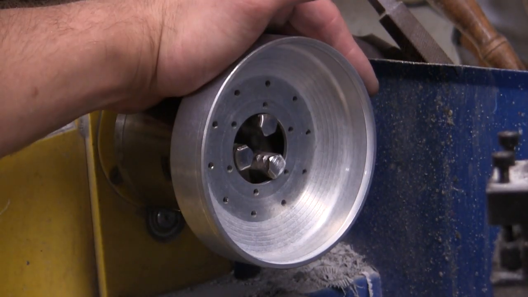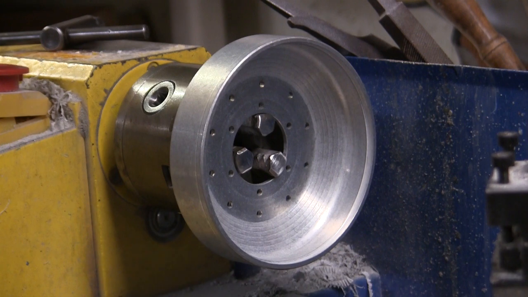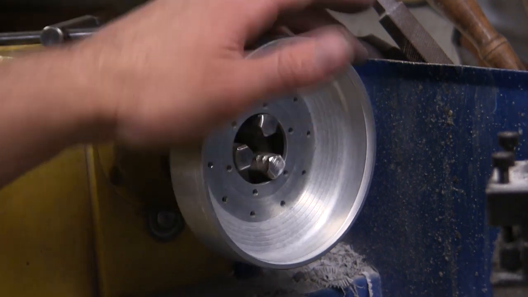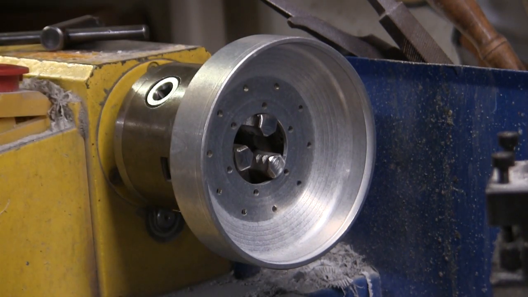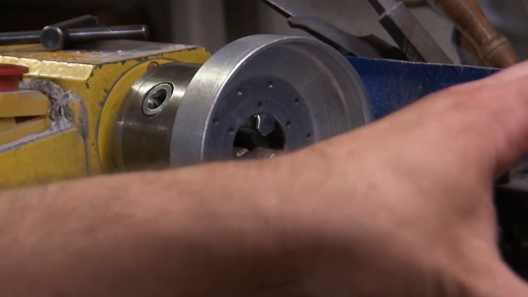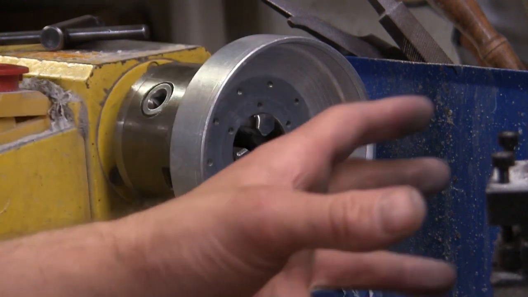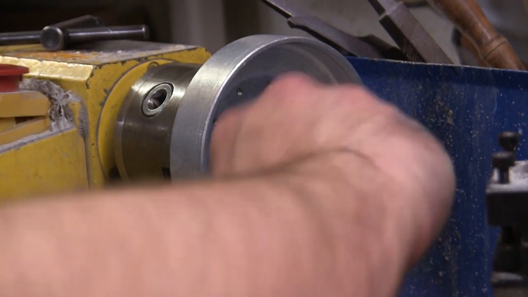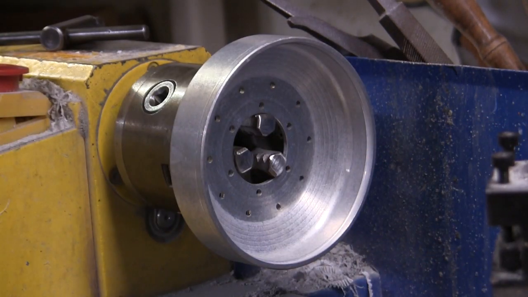Now before I go ahead and start the procedure, I want to point out several safety concerns, as this is a somewhat risky procedure and is definitely one that should only be done by somebody that has a lot of experience with working with tools like this. First of all, this piece here is going to be spinning at sufficient speed, so you're going to have to be very cautious with your hand that's going to be in this section over here. Second of all, the tail stock and the tool posts have to be all the way removed to the furthest extremity of the lathe possible. This would ensure that they don't get hung up on your arm if you have to move suddenly, or if it gets caught on something, you don't want it tangling up on the tail stock.